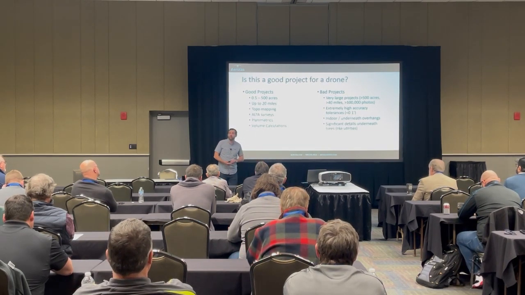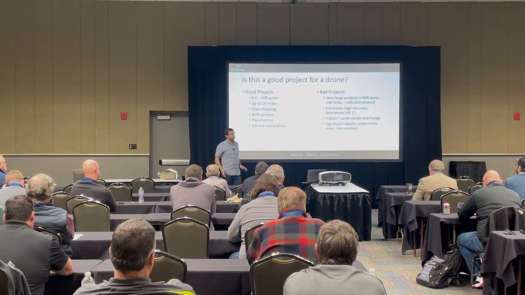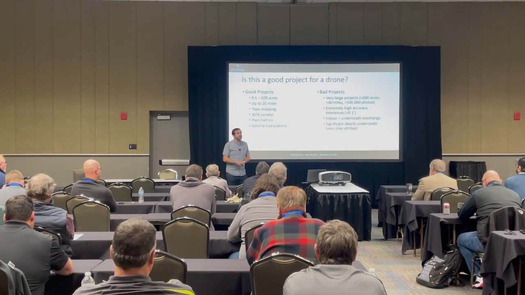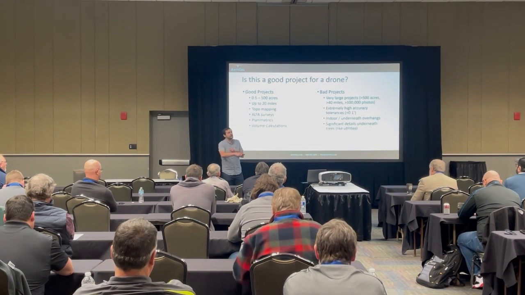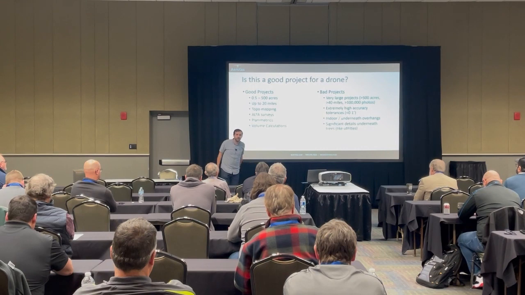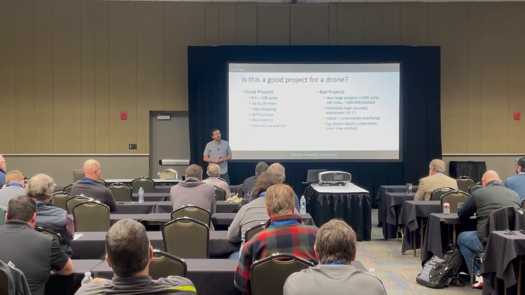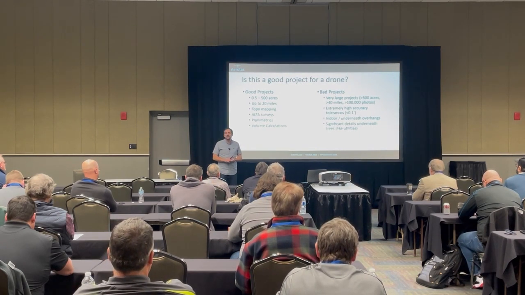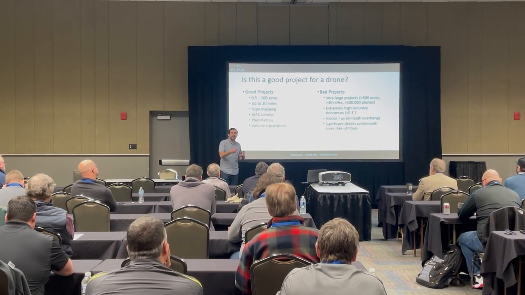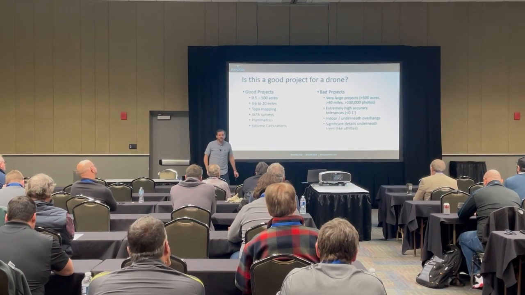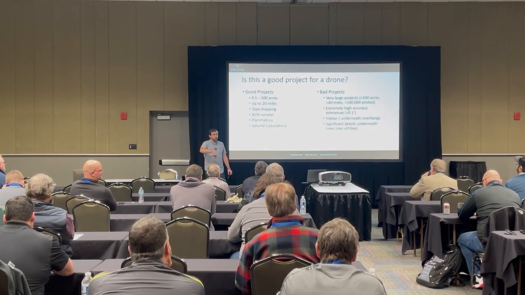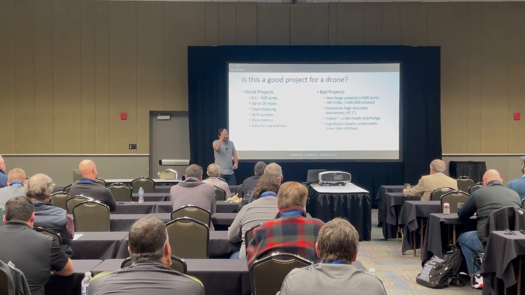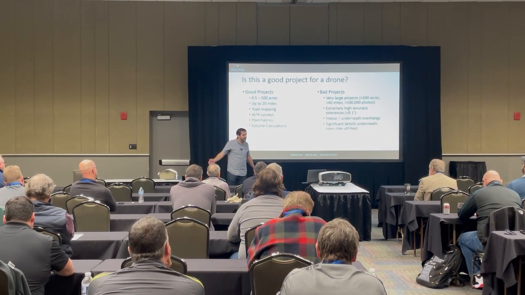So drones, like I said, are great at penetrating through vegetation. They can see through trees. They're great at doing topo underneath those things, at least. If there is, for example, a roadway that is entirely covered with tree canopy, the drone's not going to be able to pick up the manhole that might be in the road underneath those trees. That's something a drone might miss, and you might need to have someone go and shoot that manually, because while it can look through and get the topo of the tree, it can't actually see the image underneath the tree, because it's using a wavelength invisible to humans again.